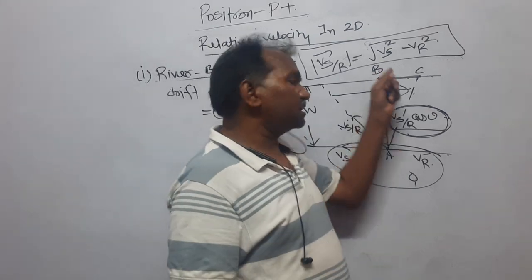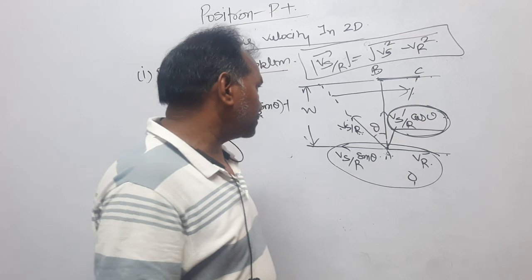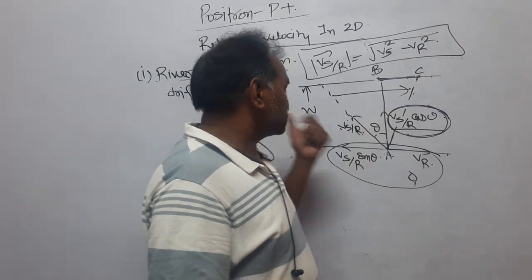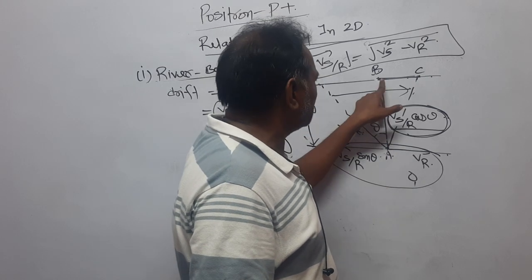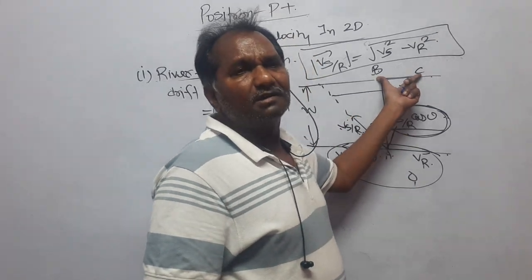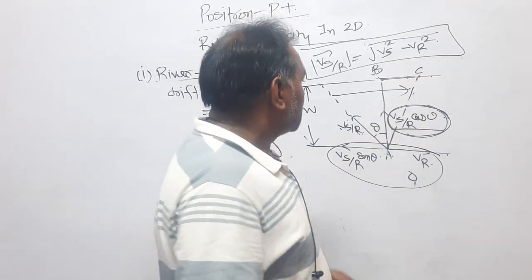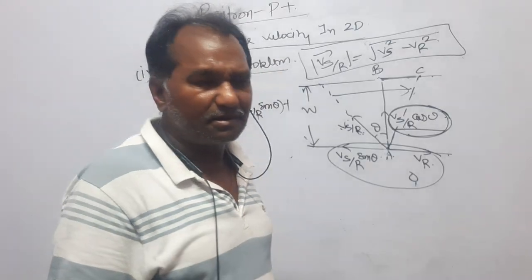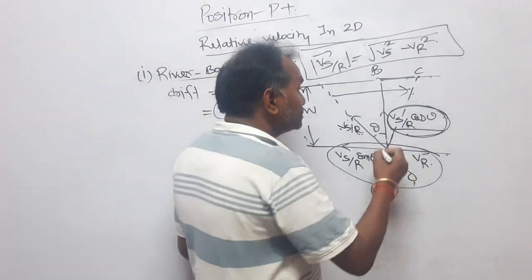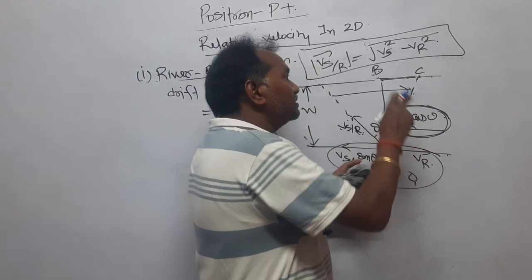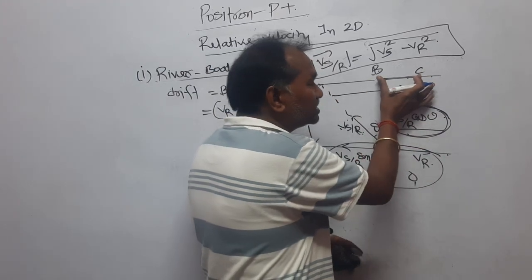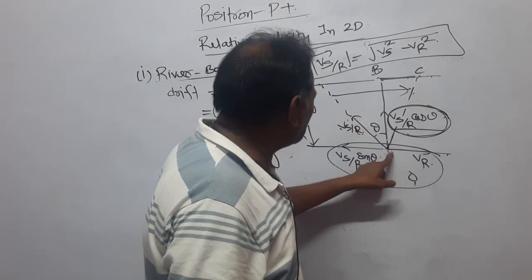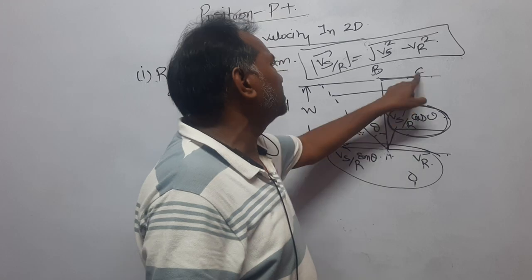Time in crossing the river, right? The time in which the swimmer reaches from here to here, in the meantime he will travel this horizontal distance, right? Dear student, just listen very carefully. It's a two-dimensional problem. When the swimmer reaches here, in the meantime he will travel this much vertical distance and this much horizontal distance. Either he is going in this way or in this way, ultimately he reaches here.